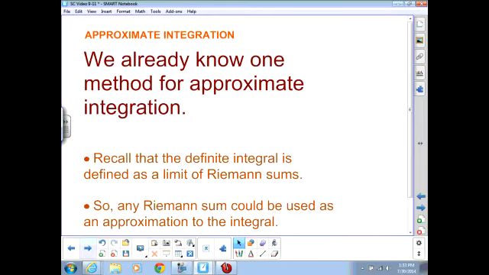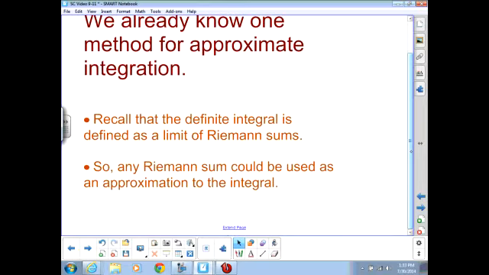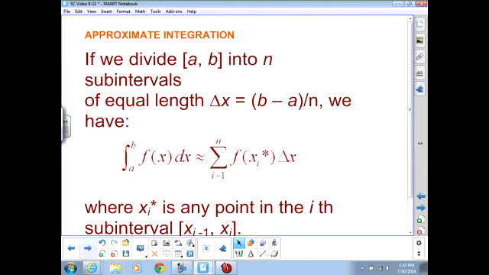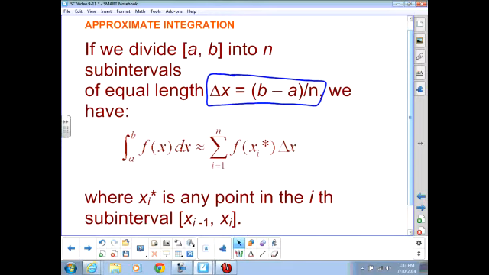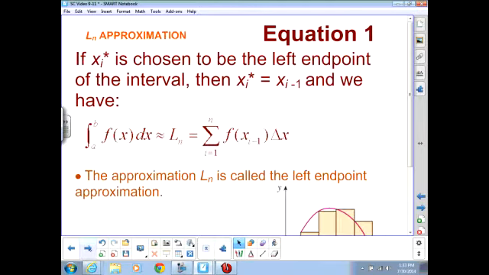Now, we've already seen a few things that can be used to approximate the area under curves when we did our Riemann sums earlier on. In general, remember what we did is found the width of our interval, where we did b minus a over n, where b is where the interval ends, a is where it starts, and n is the number of rectangles you want to split it into. And then we multiplied that by our function evaluated at some reference point in each of our intervals that gave us the height of our rectangles.